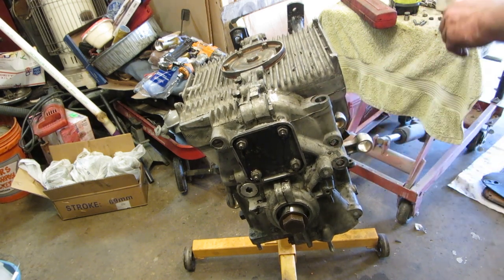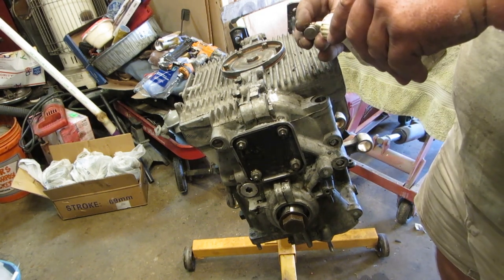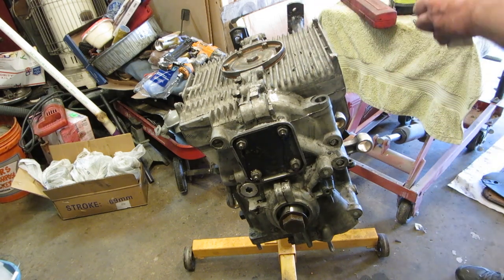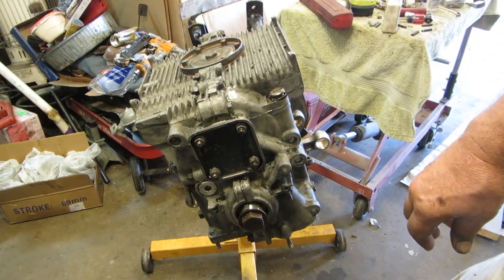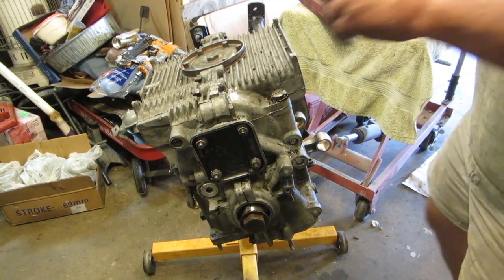Next we want to do is our pressure relief valve. We're going to get it nice and oily. What is that on there? Big old wad of snot in there. I don't know. Sorry, I've lost my battery. Let me take this back off.